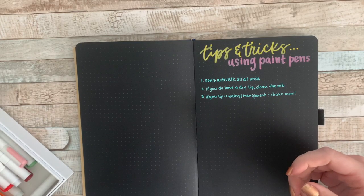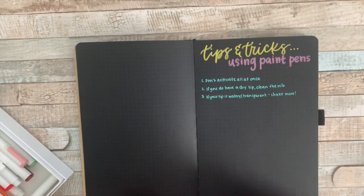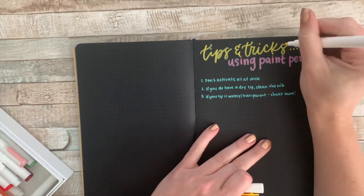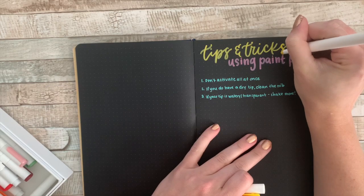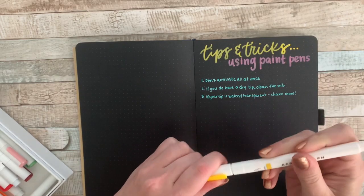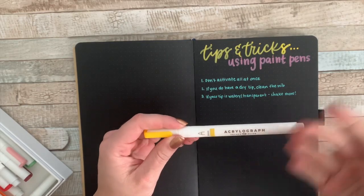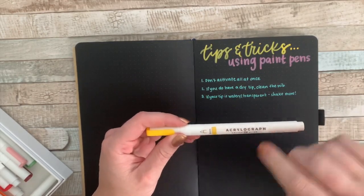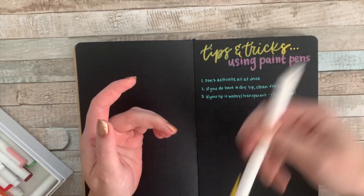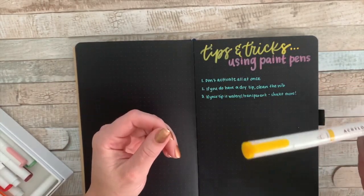In the opening part of the video, this was a little bit more transparent than I would have wanted. So I shook and shook, and then placed down some more color, and it came out much more opaque after shaking. The reason that happens is because the paint inside needs to get broken up and remixed by the ball that is in the barrel. That's why you hear that sound when you shake, a ball is inside, and the paint will come out a lot more freely.